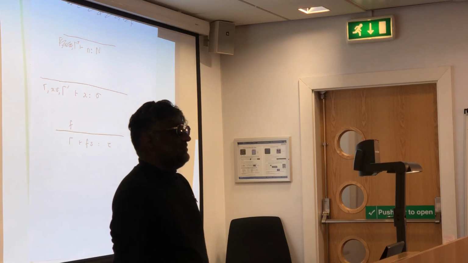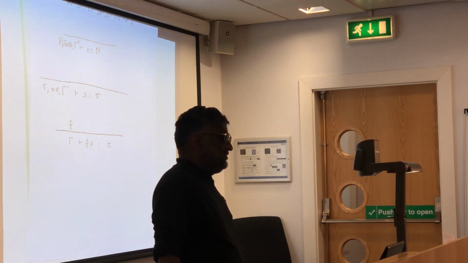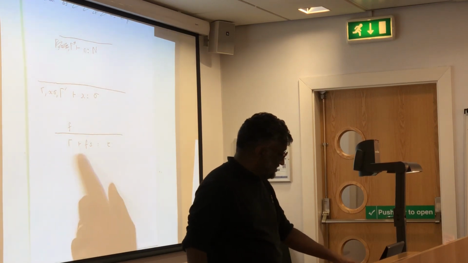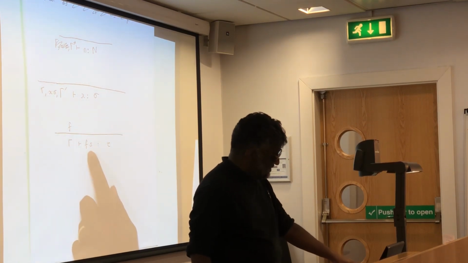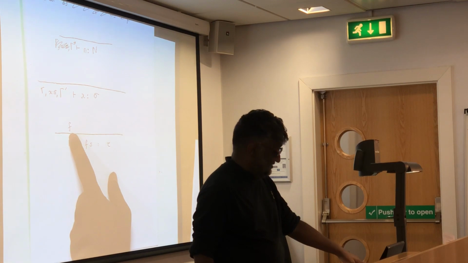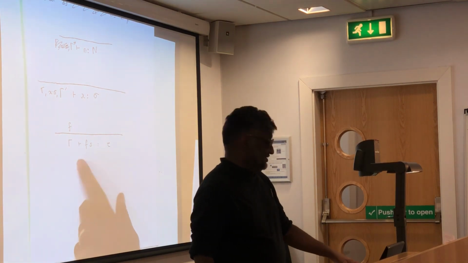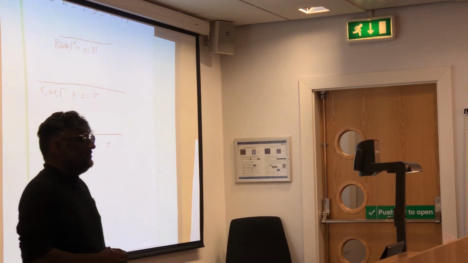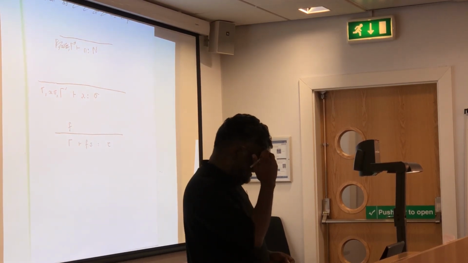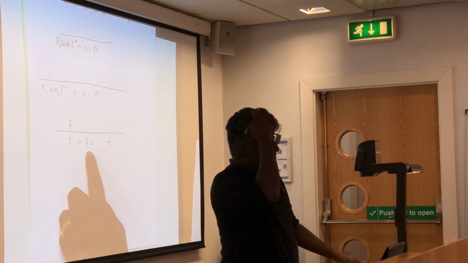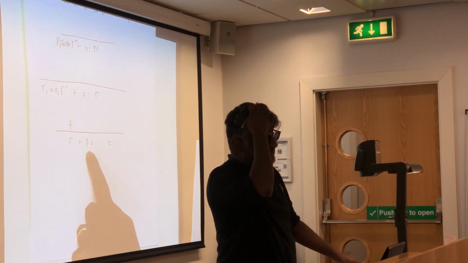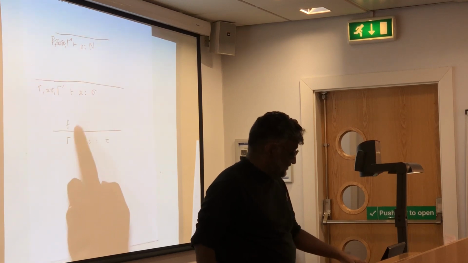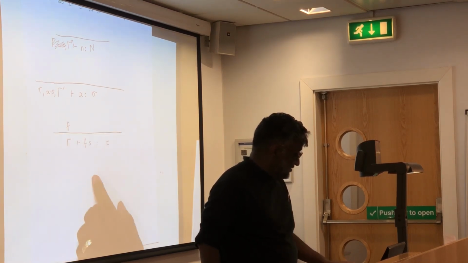I want to check the type of f. So I've got my judgment form, which looks like this: context, entails, some term, colon, a type. So what should I do with f? Yeah, I need to check the type. f could be a complicated thing. It's not necessarily a variable. It could be, but I need to check its type. So what should I write here? Remember the judgment form.